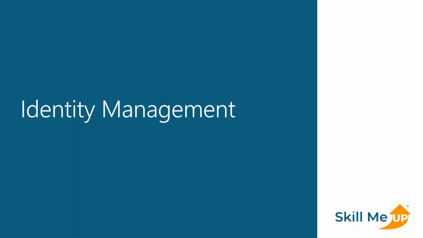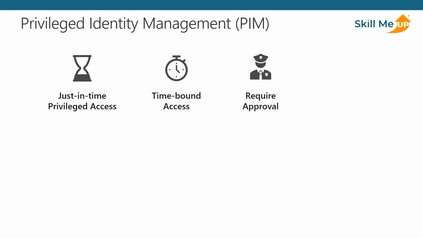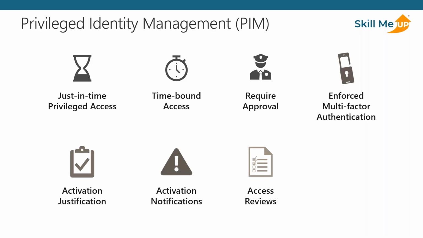Okay, so let's move on to how we protect and manage identities now. Privileged identity management helps you as the IT or the organization to manage the who, the what, the when, the where, and the why for the resources in the organization. It'll provide just-in-time privileged access to Azure AD as well as Azure resources. You can assign time-bound access to resources using start and end dates.